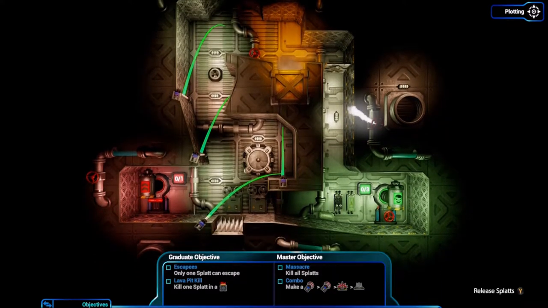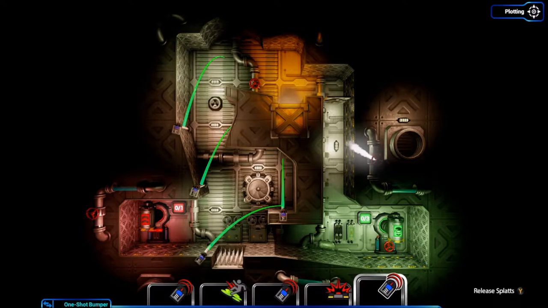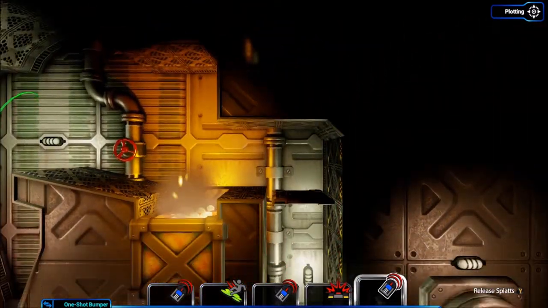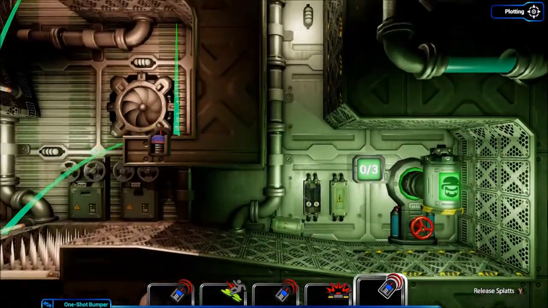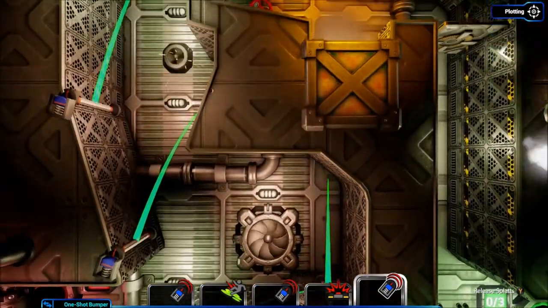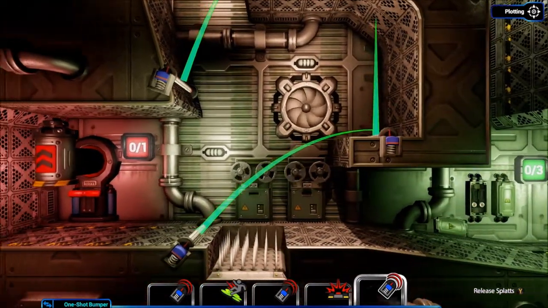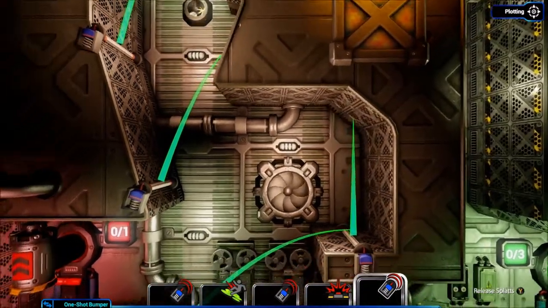Kill all splats, make a combo of bumper, mine, and spikes. Or the spikes. Okay, they're right there. Double check the objectives. Okay, so trap door. Does it only open one? Oh, it's an elevator. Because it was in the other one earlier. Okay. He's gonna jump. One jumps, it bounces, and it comes back down.